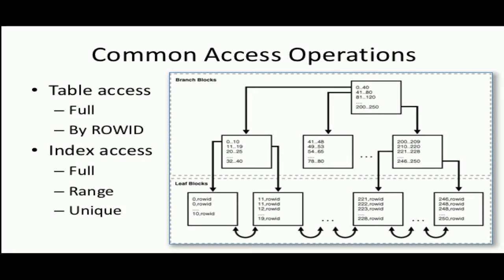When we read an index, we usually navigate an index this way until we reach a leaf block, and then we read the row ID, and with the row ID, we read the table. So in other words, when we're reading one row from a table, we usually need to read one block, one block, one block, and from here, one block. Like 3 blocks from the index and 1 block from the table. It's typical. It's expensive for one row, but it's much better than trying to read the whole table to find one row. So indexes are very useful for a few rows, table access for many rows.